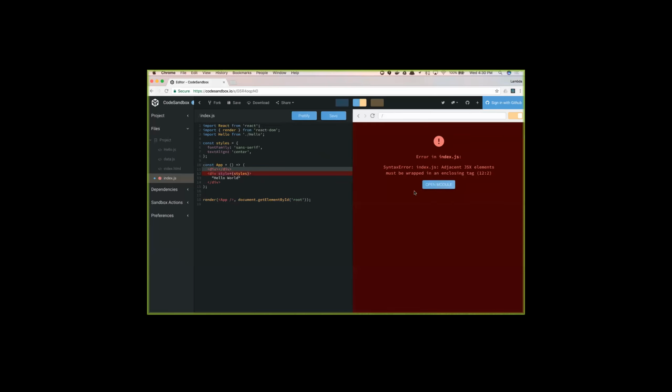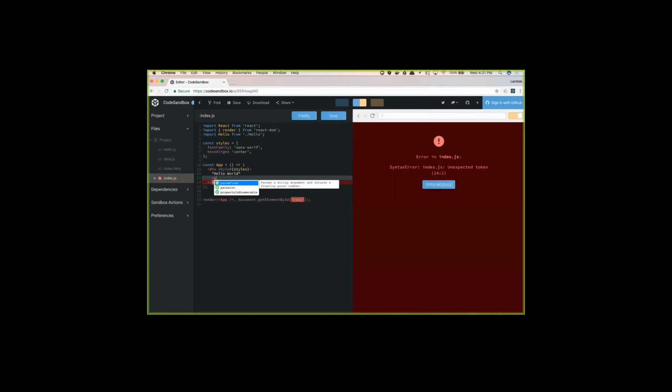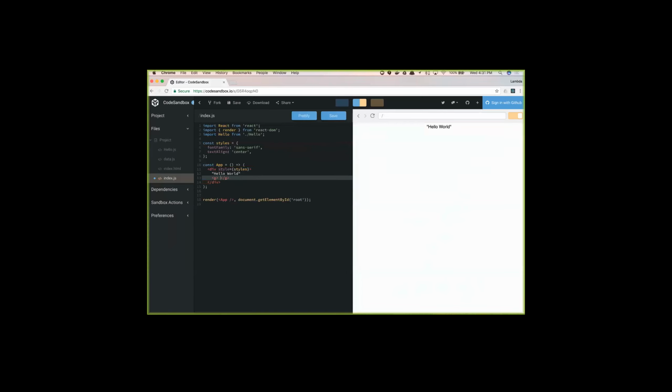Otherwise, React's going to bark at us and it's not going to know what to do. You can even see, adjacent JSX elements must be wrapped in an enclosing tag. So if you need more than one element on the page, you need to make sure that you're nesting it. So now I can do a paragraph tag, okay, and say I'm nested. All right.